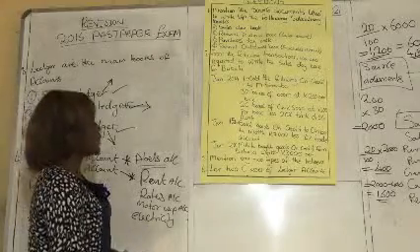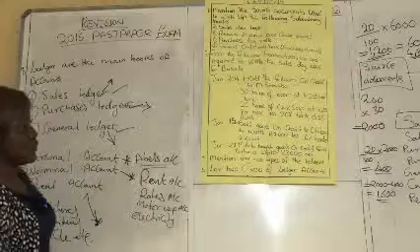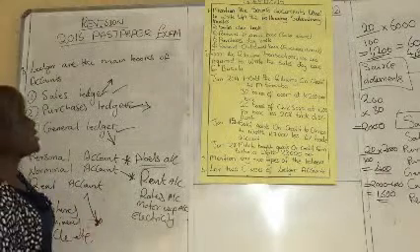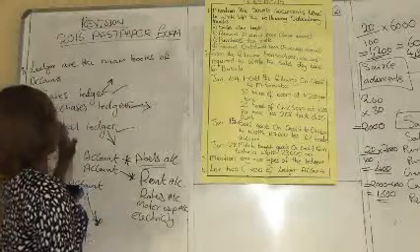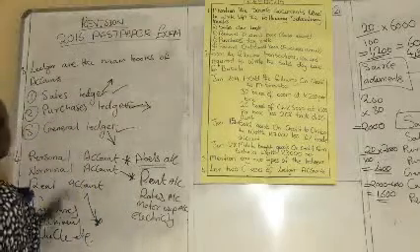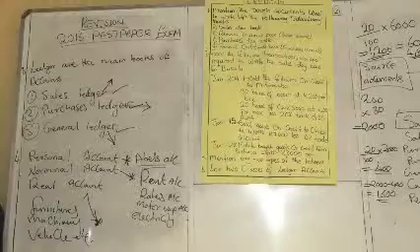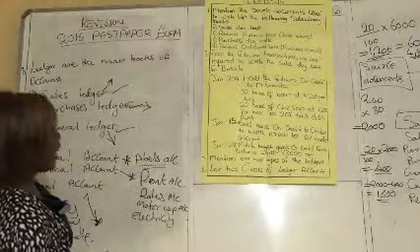And then we came to the ledgers now, the third part in the accounting stages. We came to the ledgers, and under the ledgers, we explained the three types of ledger accounts found. We said we have the sales ledger, we have the purchases ledger, we have the general ledger.